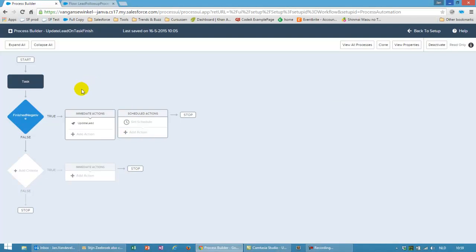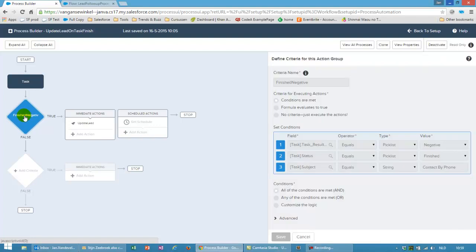For the 3 tasks, it will look at the object task and with criteria if it's negatively finished. So when conditions are met, the subject of the task has to be contact by phone, exactly that, because otherwise all other tasks would also trigger this process. The status should be finished and the task result should be negative.